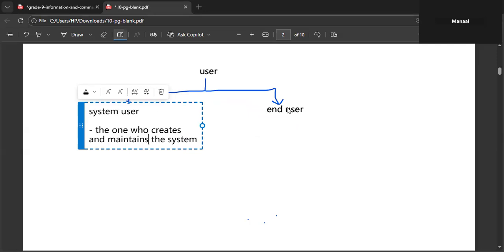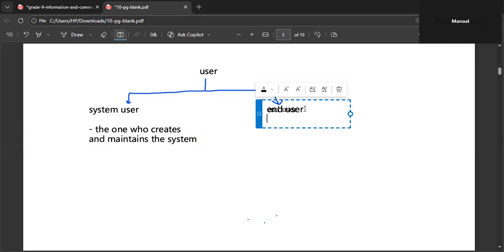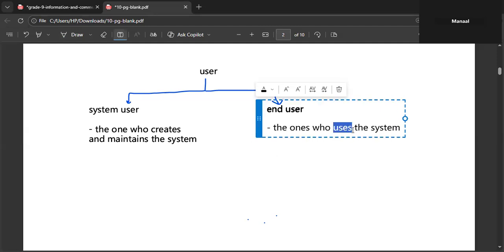He can't use it, but the end user is the one who uses it. I can say the one who uses the system is known as end user.